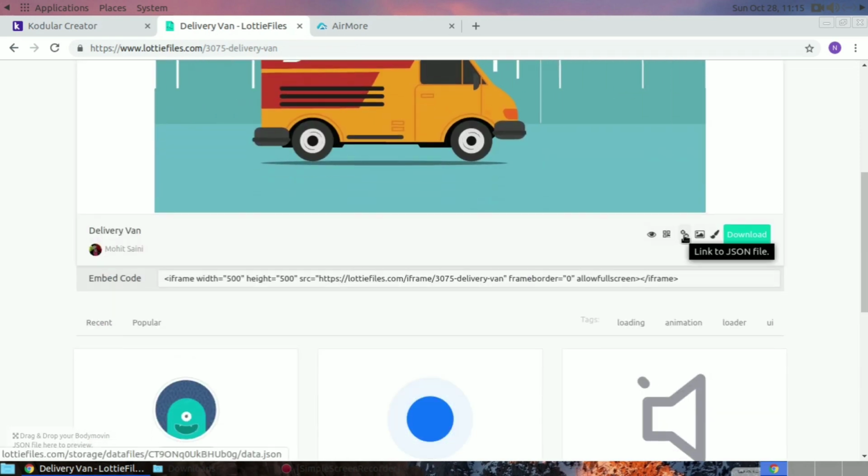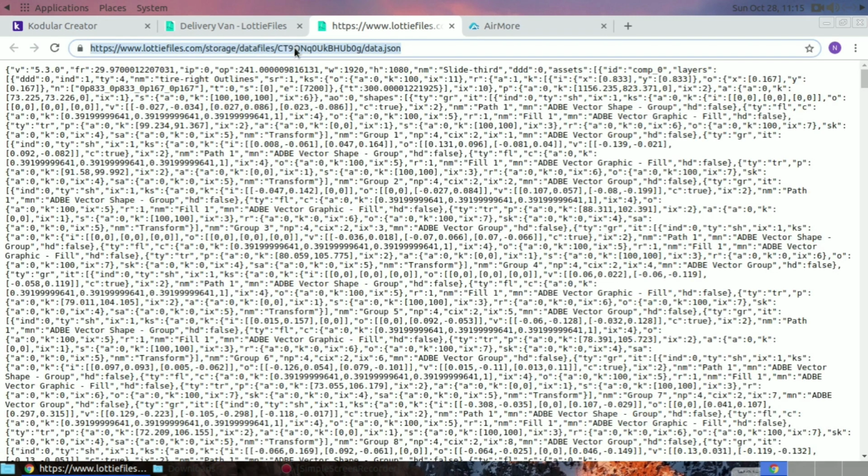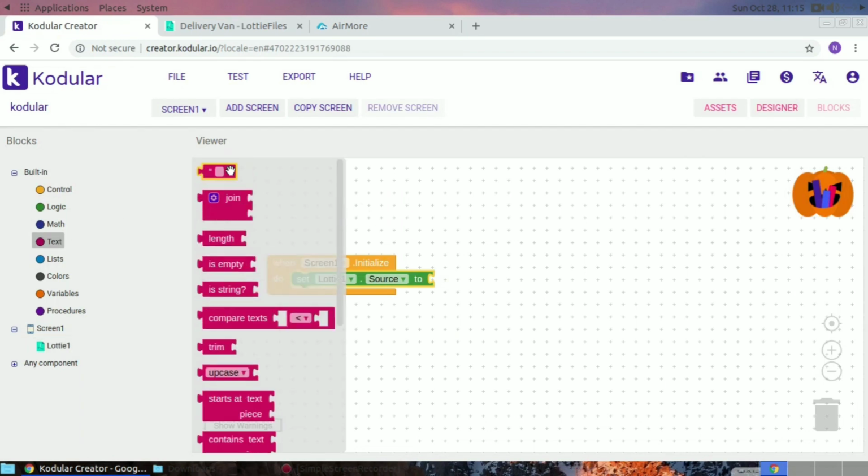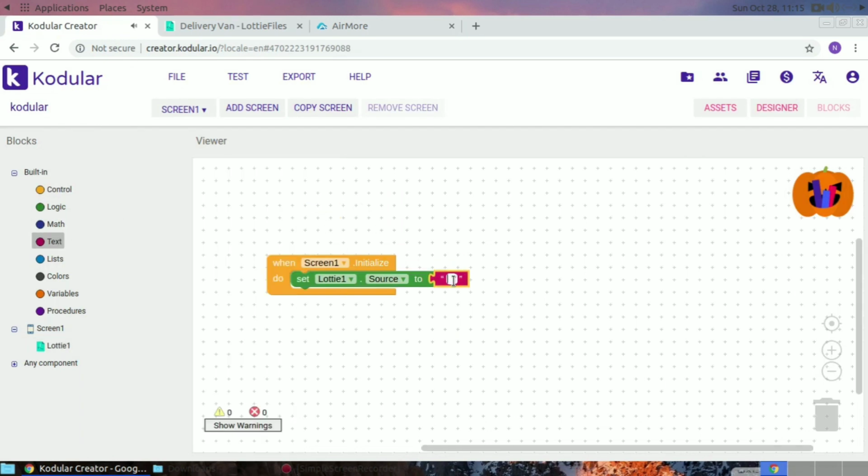After clicking, you can see the link to the JSON file. Click on that and copy the URL, and paste it here.